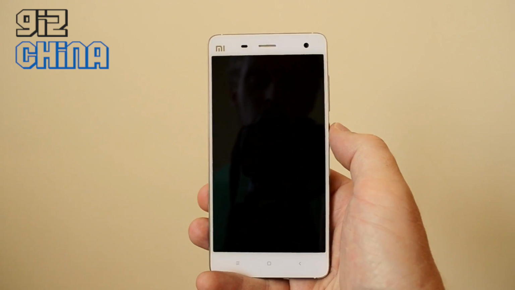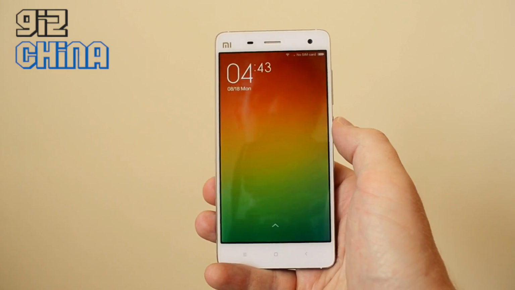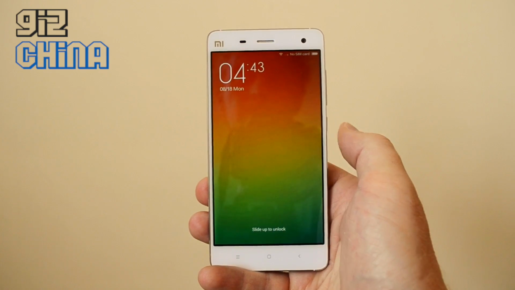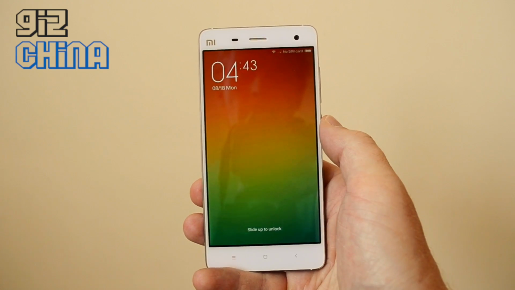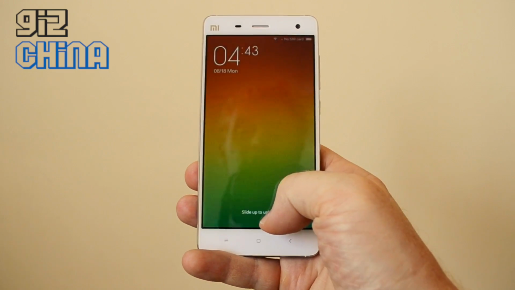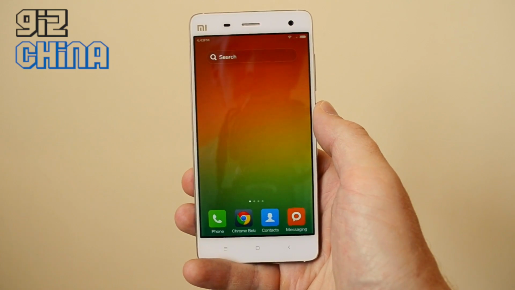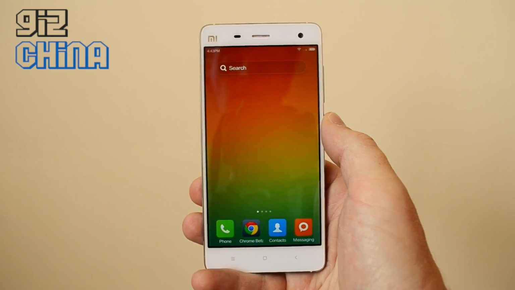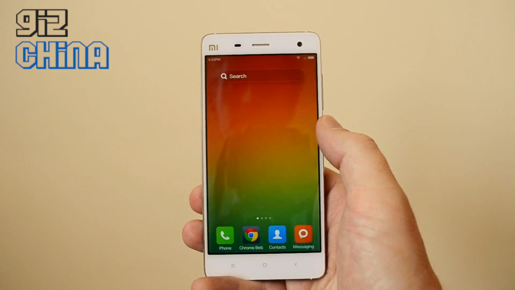Okay, so if we go from the home screen again, the lock screen again, sorry, you can see we've got a new lock screen. If I had any notifications, there'd be a number here, which would allow me to see how many notifications I have. Swiping up brings up the applications, and we've got a slightly new UI and animation there.